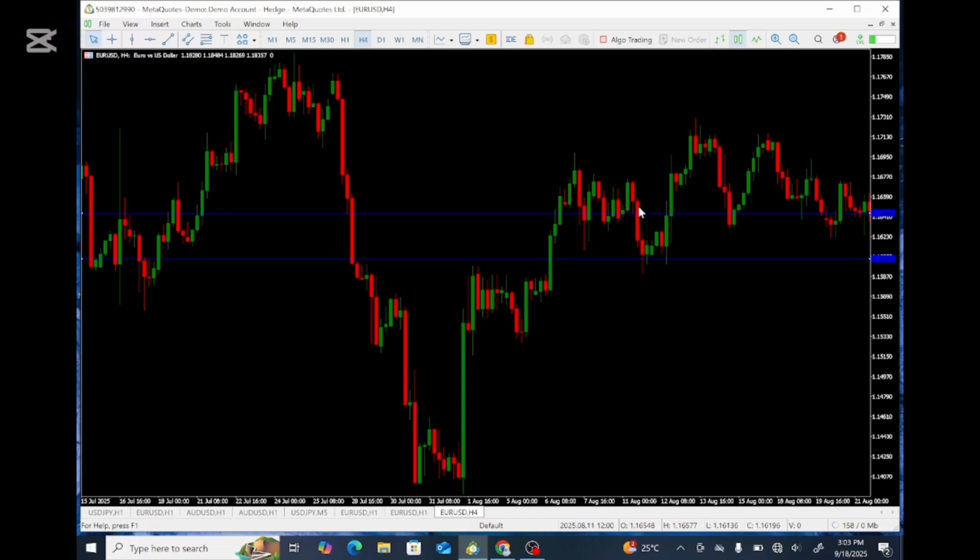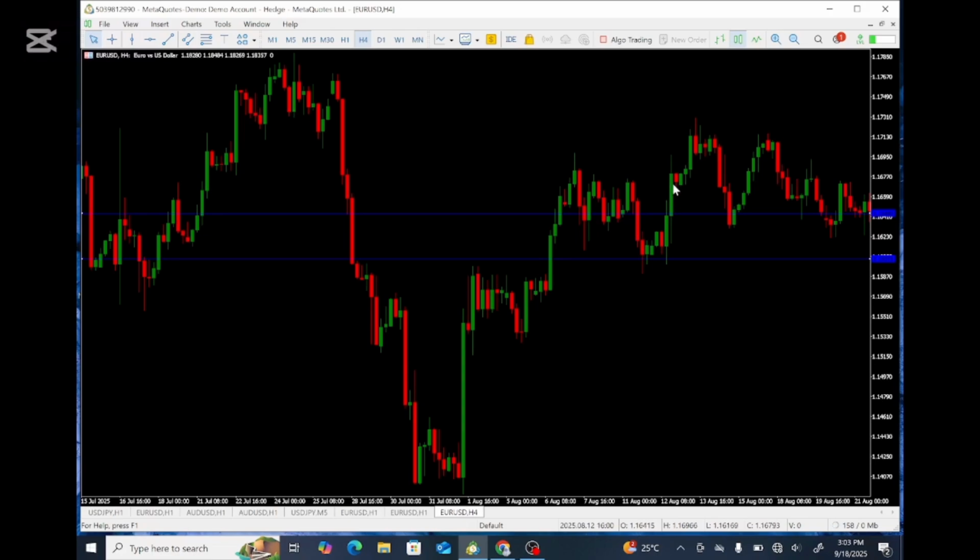All you have to wait for is the market to go on its way, then come back and touch the fair value gap. Make sure the candles don't close with the body below this line, and then you take your trade, which this time round has to be a bullish one, like a buy.